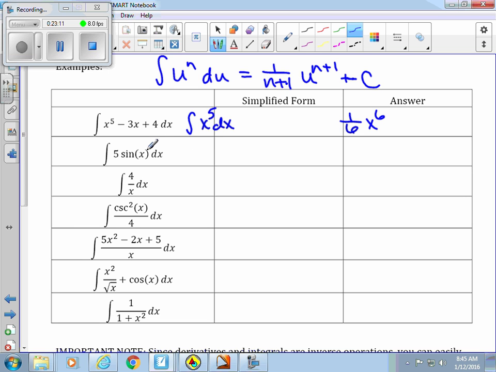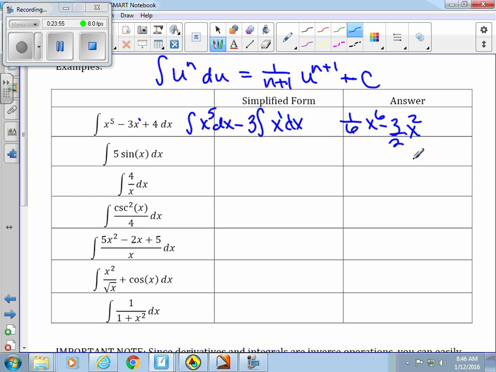Negative 3x. You could leave it and consider it a power rule. You could use it as a constant times x rule. It doesn't matter. What's the power on the x? 1. So I could rewrite this, and again, you will probably never do this again because you'll get fast at this. The negative 3 is just a constant, so I'm just going to leave it hanging out there. Minus 3. What do I get if I add 1 to the power of 1? So I get x squared, and I'm going to divide by 2. So I have negative 3 halves x squared. Does that make sense? So I'm just following those rules.